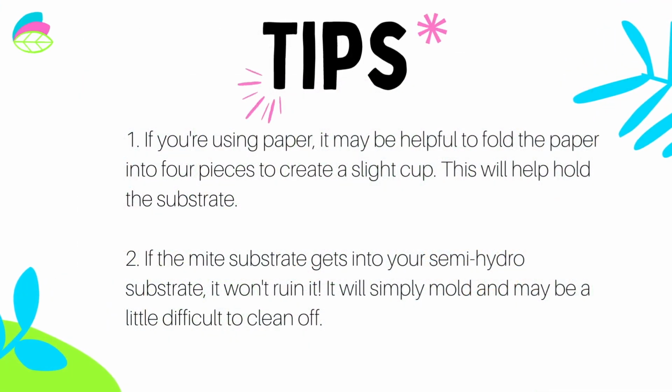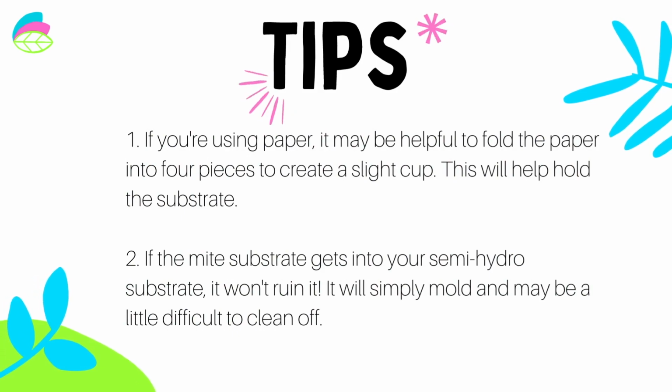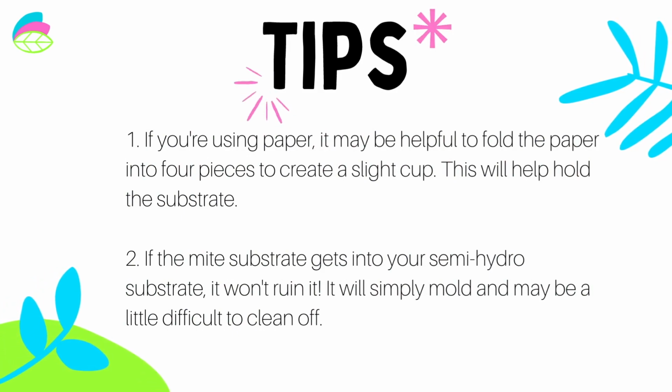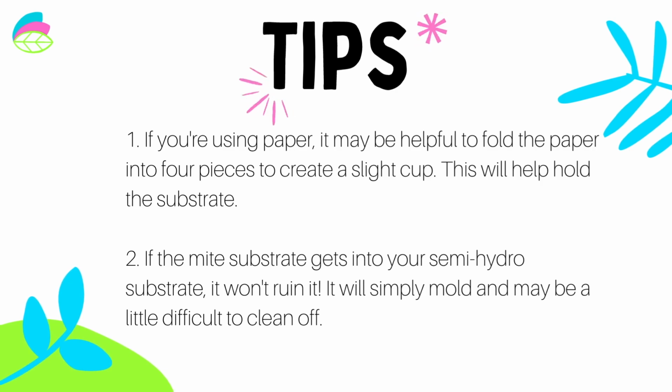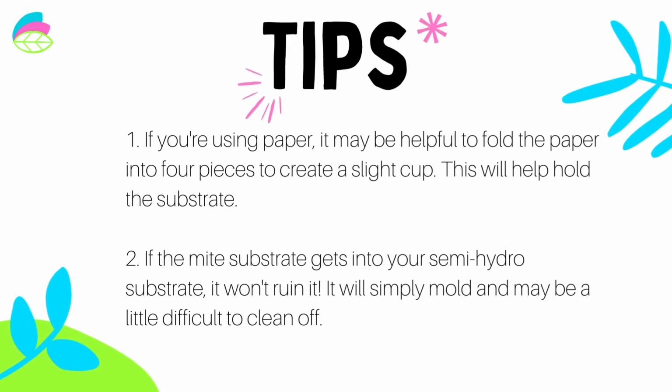Here are some tips. If you're using paper, it may be helpful to fold the paper into 4 pieces to create a slight cup. This will hold the substrate better. If the mite substrate gets into your semi-hydro substrate, it won't ruin it, but it will mold and may be a little difficult to clean off.